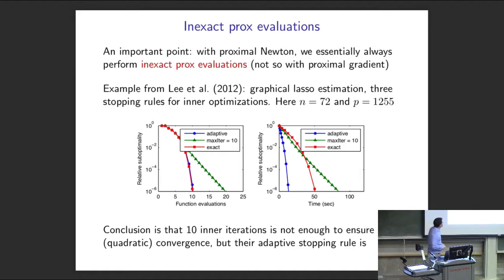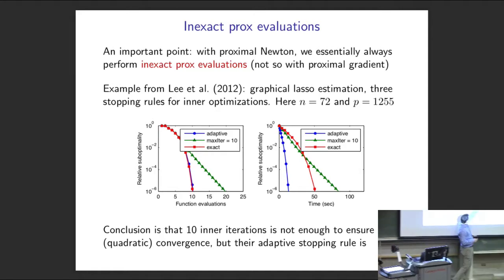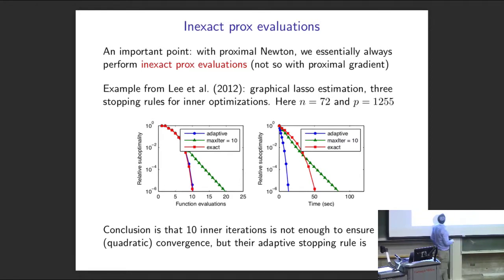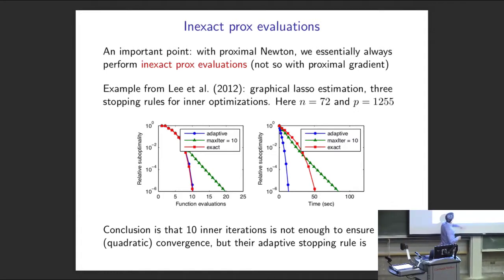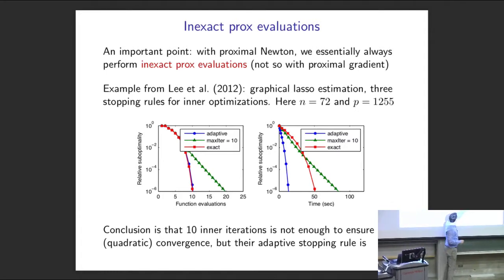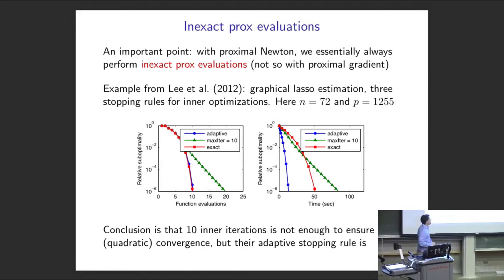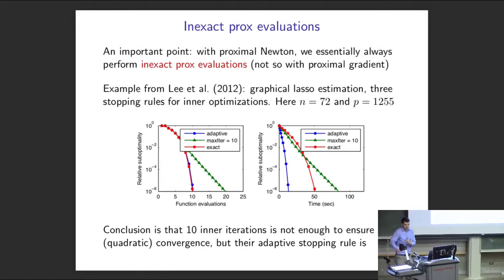So here are some plots comparing an adaptive approach versus an exact one, versus capping the maximum iterations at some number. The important plots to show here are actually these two. The red line is exact, meaning you are solving the prox operator to numerical precision, whereas the adaptive one solves it to a stopping rule I'll show in the next slide. So basically, at earlier iterations, it stops the inner solve of the prox map sooner.